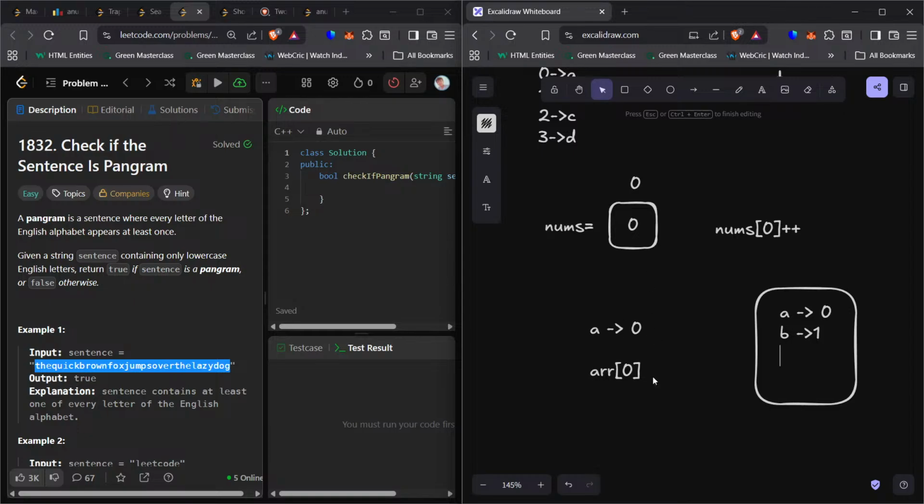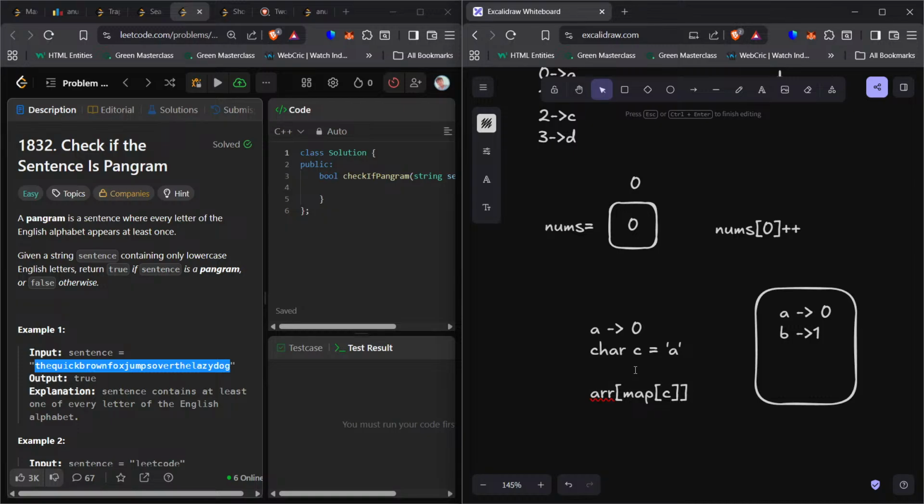So when I get character A, in the hash map I will see that A is present, and what is the value of A? How can I get the value from the hash map? Suppose there is a char variable c equal to A. From the hash map, how can I fetch the value? First I write whatever the map name is, and here I pass c.